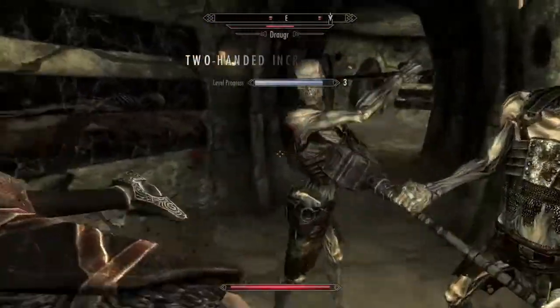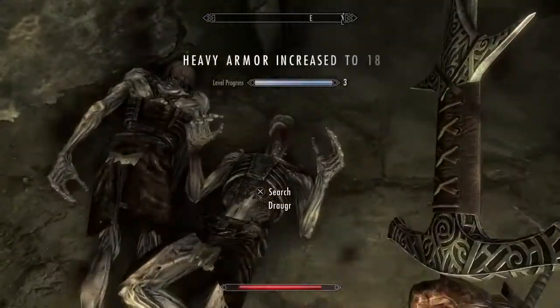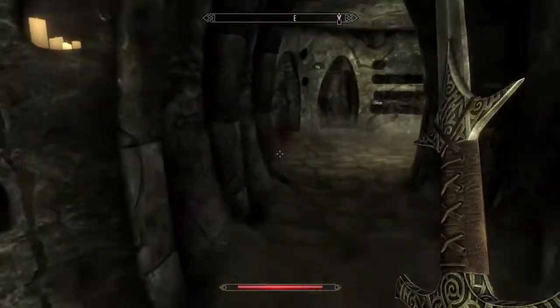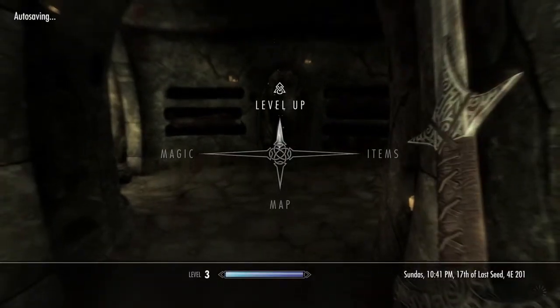So, just make sure you collect those along the way. That way we can break our enchanting as fast as possible and henceforth break the rest of the game. Let's go ahead and level.